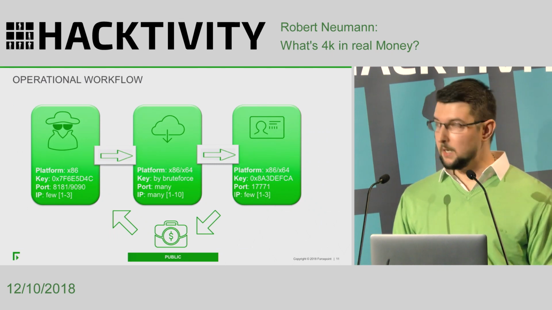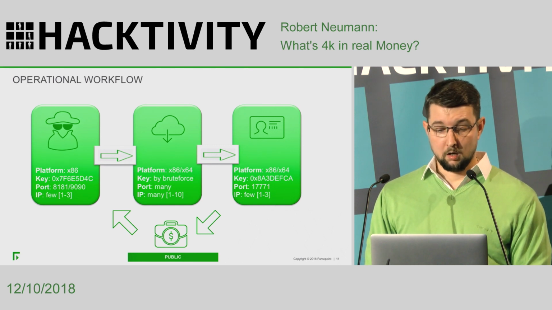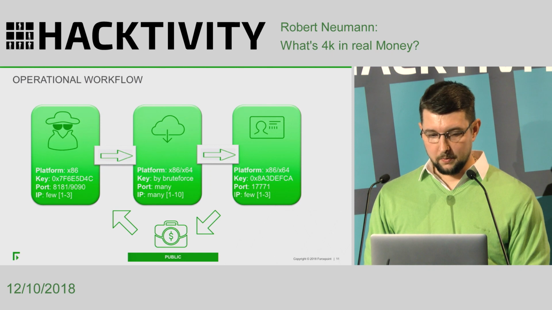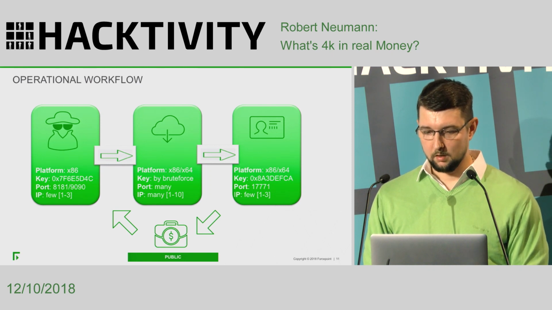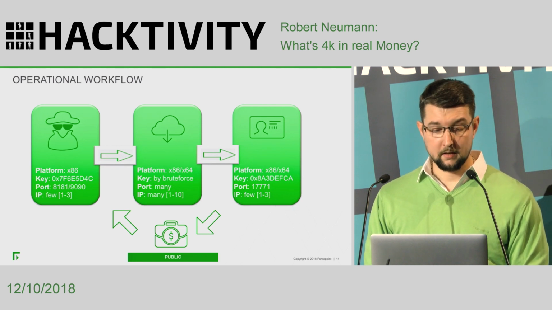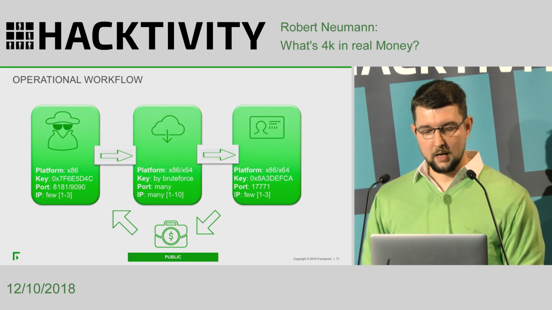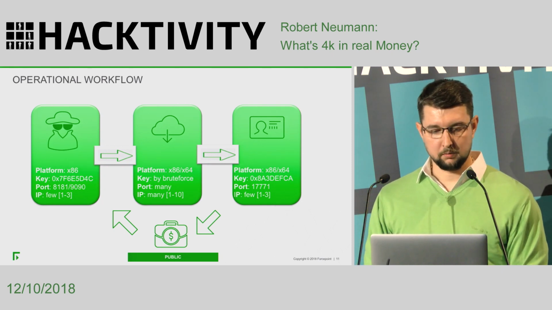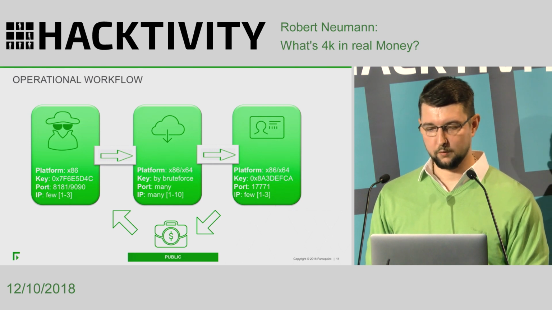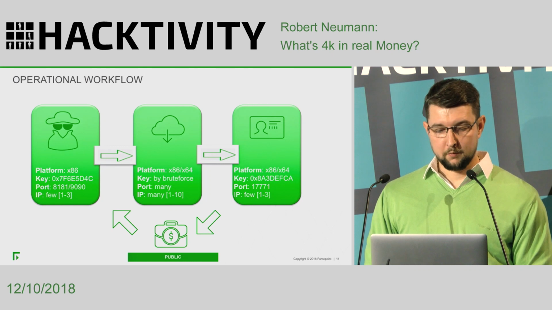So basically, this is the usual operational workflow for them. On the left, we can see that there is the scout. That would be mapping all the data and all the processes, whatever they can. They were not converting or compiling that into x64. There was no reason. The key was always static in that case for all the samples we had from this year. The port number was those 2.